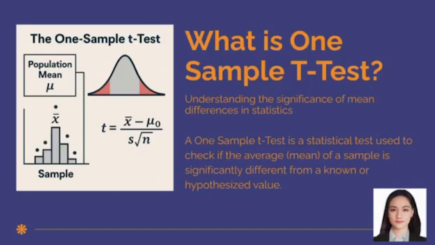Let's understand what this test does. A one-sample t-test answers a simple question. Is my sample average different from a specific value I'm comparing it to? We compare two numbers, the known value we're testing against and the average from our sample data. The formula shows how different these two numbers are relative to the variation in our data. The result tells us if this difference is meaningful or just due to chance.